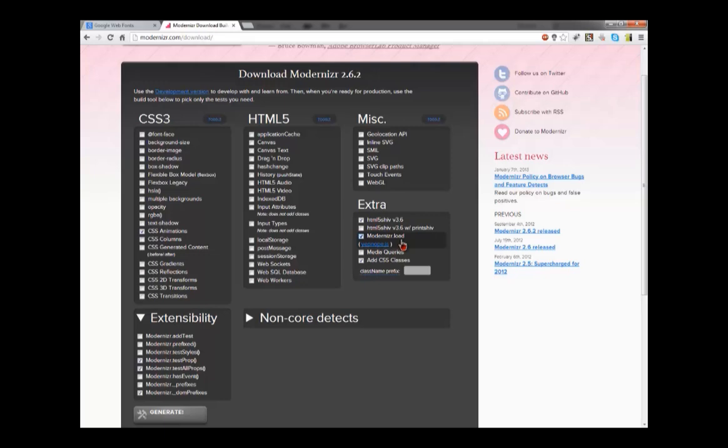Load, yes, we'll need that, whether this method should be loaded while the script is running or not. Then we'll need add CSS classes, because we're going to define our own classes and our own methods in CSS. The rules and everything, those classes are added while the page is rendered.